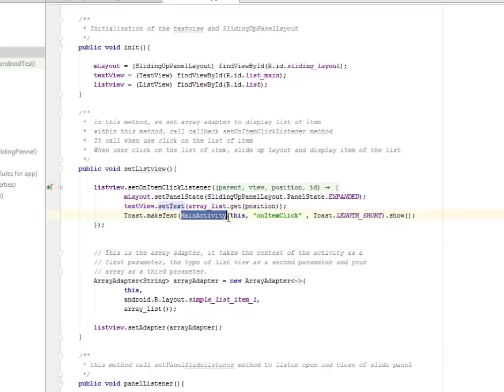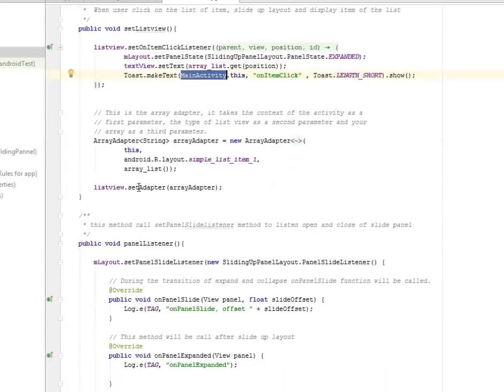And the toast is going to be on the main activity. There's going to be an on item click on each item. When you click on it, it's just going to be a toast. You can actually work more on this, probably extending it or creating an intent right from this. Here we instantiate the array adapter, pass the layout to the simple list item, and set the adapter based on the array adapter object created.